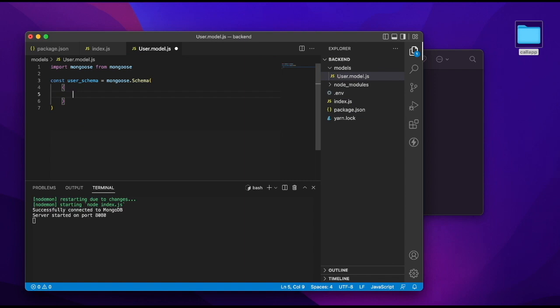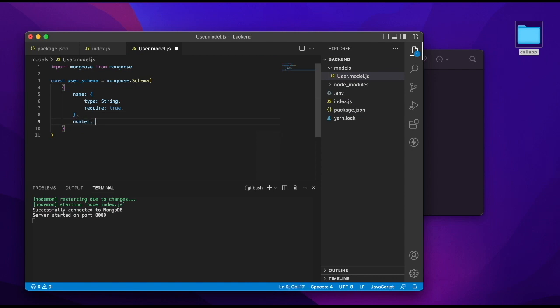So the first thing I think that we will be needing is the name of the user, which is very important. So this is going to be a type of string, and let's add required true to it, so that it throws an error when it doesn't have that name.